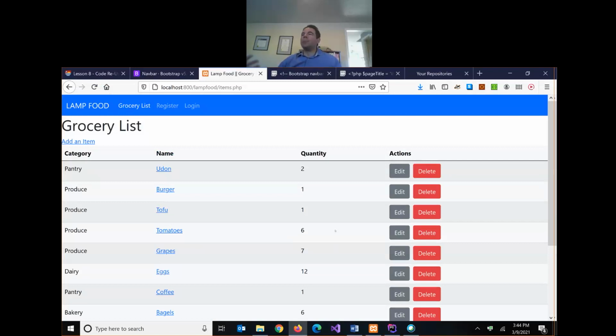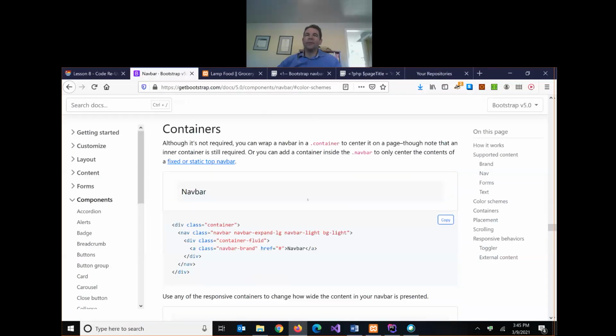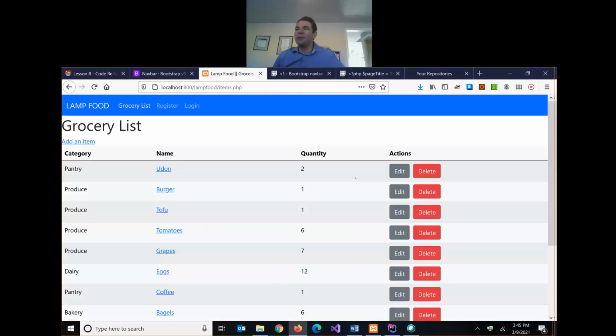One more quick optional thing I'm going to do just because I have a few minutes, and some of you may be interested in, some of you may not care. Right now, we're just using the Bootstrap colors and styles, which is okay, but in a real world application, you probably don't want your site to look exactly like Bootstrap.